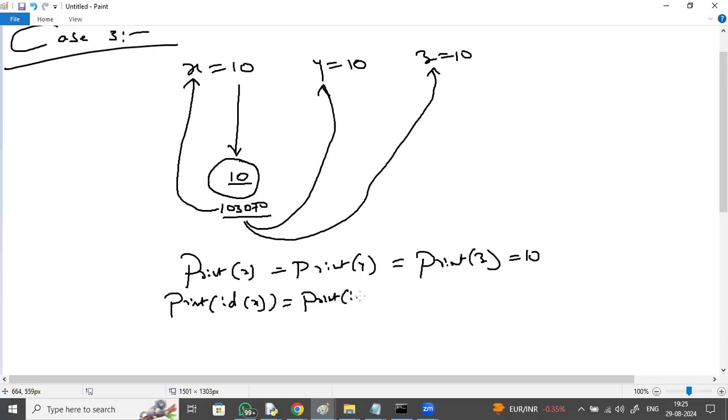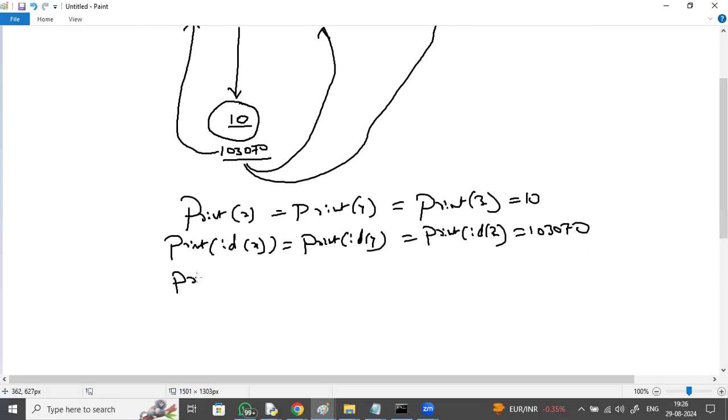Same content and the same address, 103070. Now type of x, type of y, and type of z.